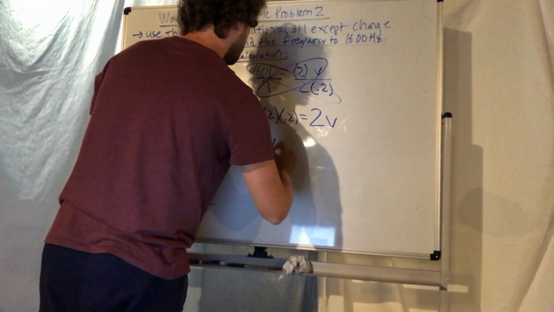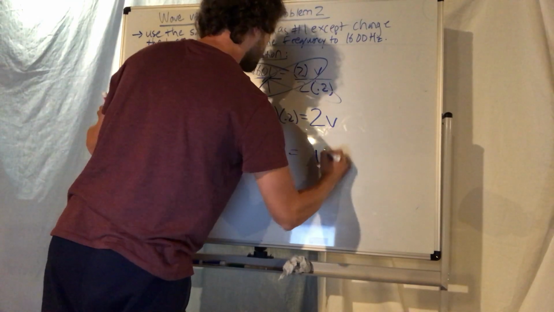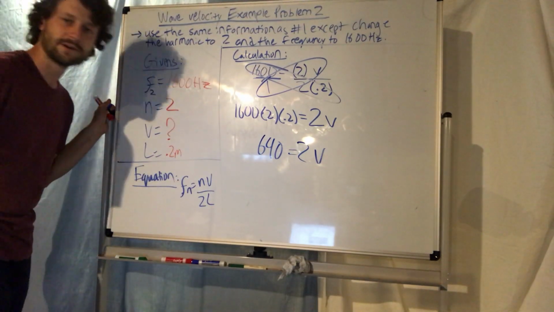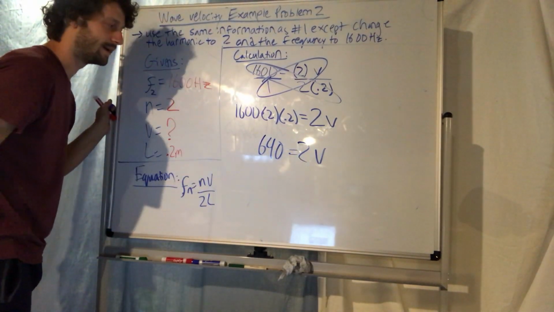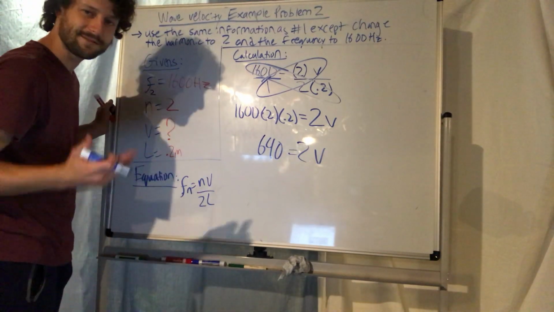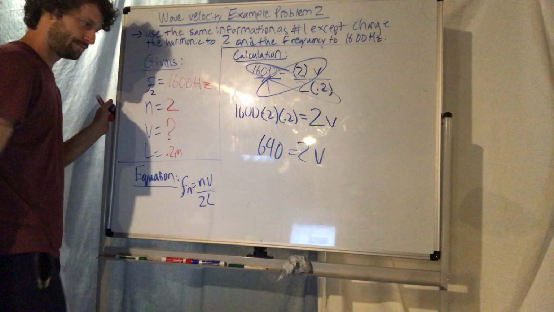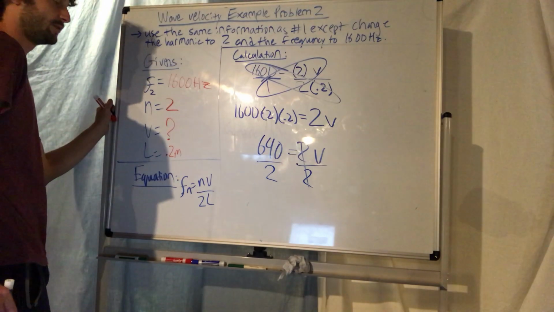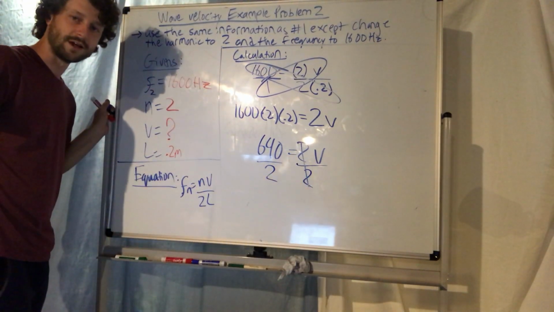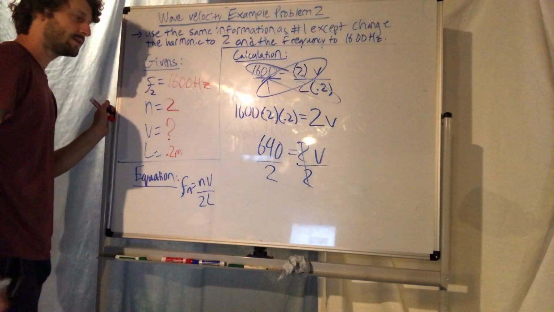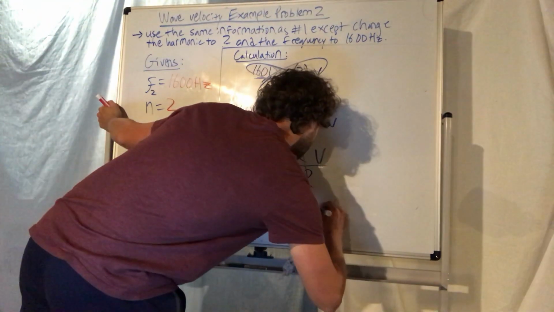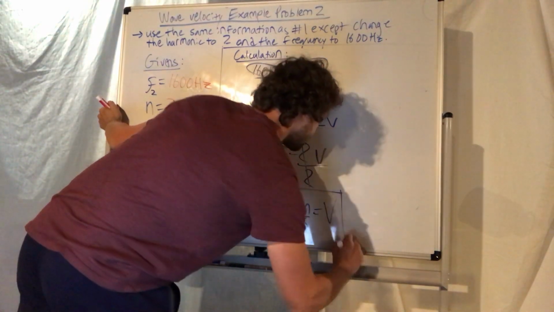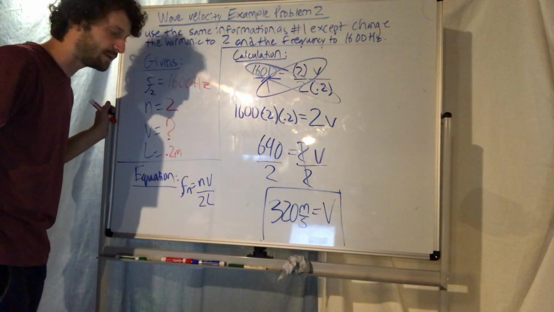That's 640. You might say to yourself, oh, the wave speed is more now that we're in the second harmonic, but there's one more step. Don't forget, when you're in the second harmonic, there's a 2 next to the v at the end. Last time there was just a 1 there, so you didn't have to do any more steps. This time, there's a 2 still left over, so you have to divide both sides by 2, and you're left with just v on the right side. So you're done once you do 640 over 2. On your calculator, 640 over 2, and you're going to see that the wave velocity, even in the different harmonic, on the same string, is still 320 meters per second.